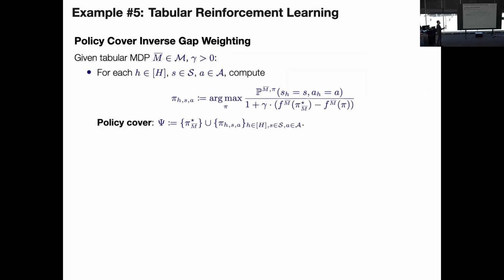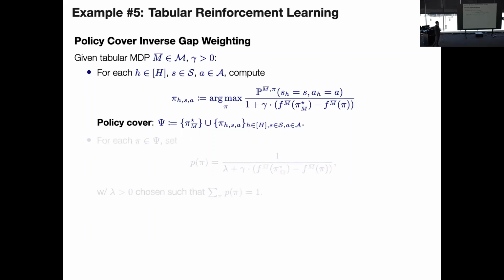So what I'm showing here is how you compute this policy cover. This is what you do when you have your reference model M bar and your parameter gamma, and you want to compute this distribution. For each tuple of horizon, state, and action, you compute a corresponding policy pi HSA, and this is maximizing the ratio of two terms. The top term is just the probability that you visit this state and action. This is where the covering part is coming from. I'm trying to cover all the states and actions, but I'm balancing this with my estimated regret. So I'm balancing covering the MDP with making sure that I am not exploring too much and incurring bad regret. You compute the policy that solves this problem for each HSA, and you put them all together.